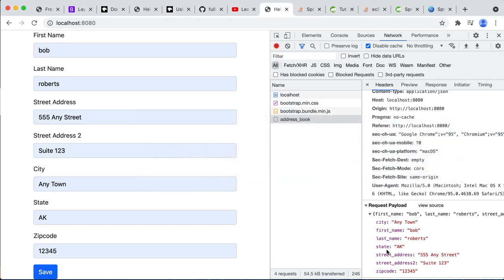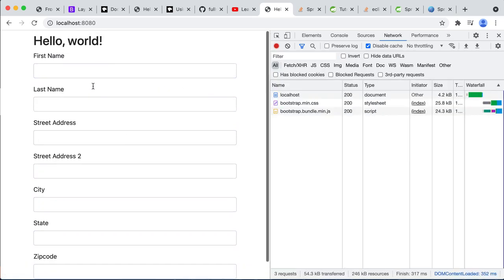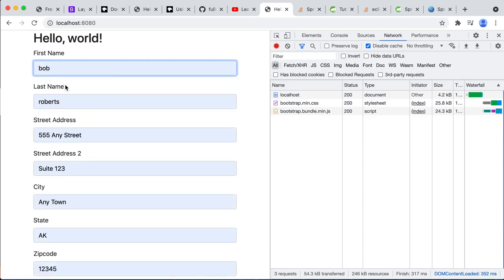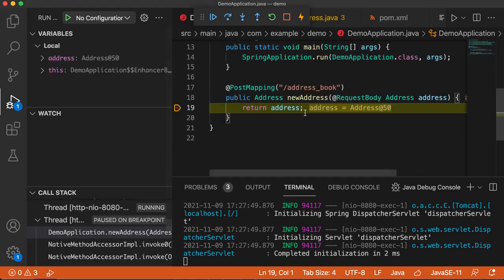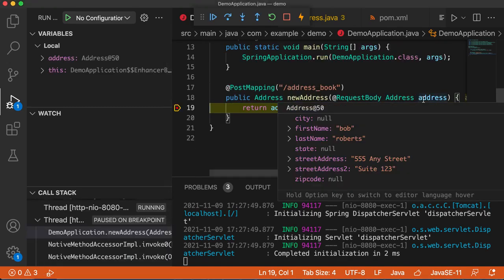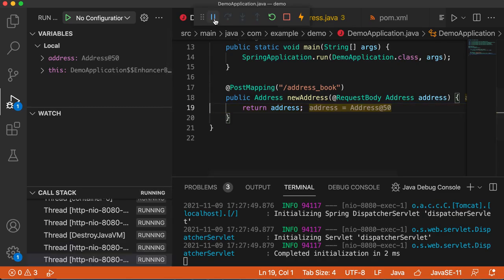All right, so we've got all those fields. Let's refresh this page. And we did all this in under an hour, which is pretty good. That's learning from scratch, building a server, integrating it with our front end in less than an hour. And that's from not knowing how to do this at all. All right, we save. We're on the server side. Looks like we've got a couple things. State is null and zip code is null, so something's not matching up. And I think we need those annotations. So that proves it out right there. And that's going to stick because now we remember that, right?